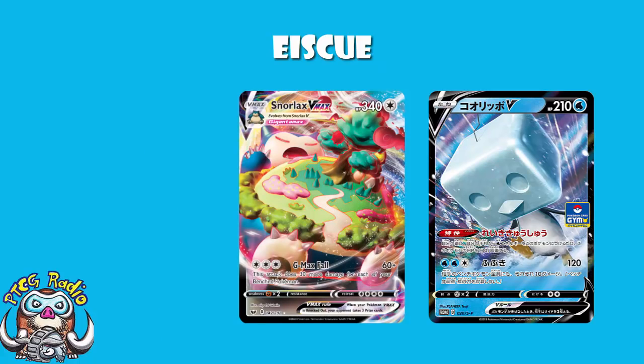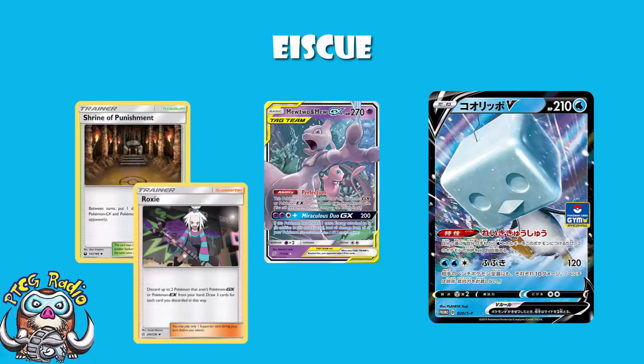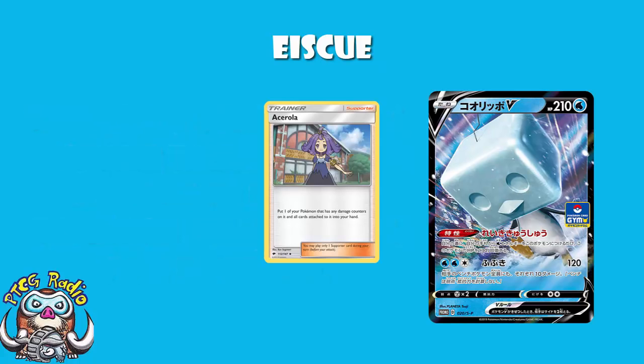But if you look at something like Mewtwo and Mew, in order to 2-hit KO, you need 3 extra damage counters. Well, between Shrine of Punishment and Roxy and the residual damage to the bench from your attack, you should be alright here. The healing is nice, though we really would appreciate just a little bit of an easier path to picking up our energy here, because bearing in mind we don't have something like Ace Roller anymore, which would actually be great with this.